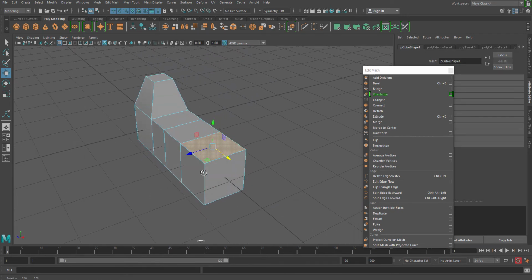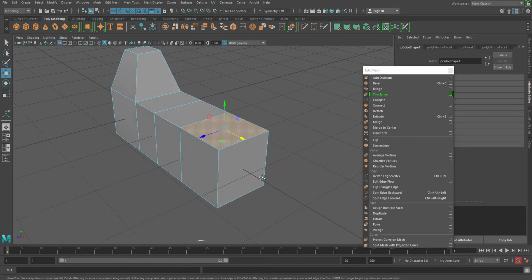Now let me tell you one thing here. If you have used 3ds Max, in 3ds Max you can do this as a duplicate option, but that only happened in edge mode. And there are a lot of people who have been asking in the CG industry that this method should be there in Maya.